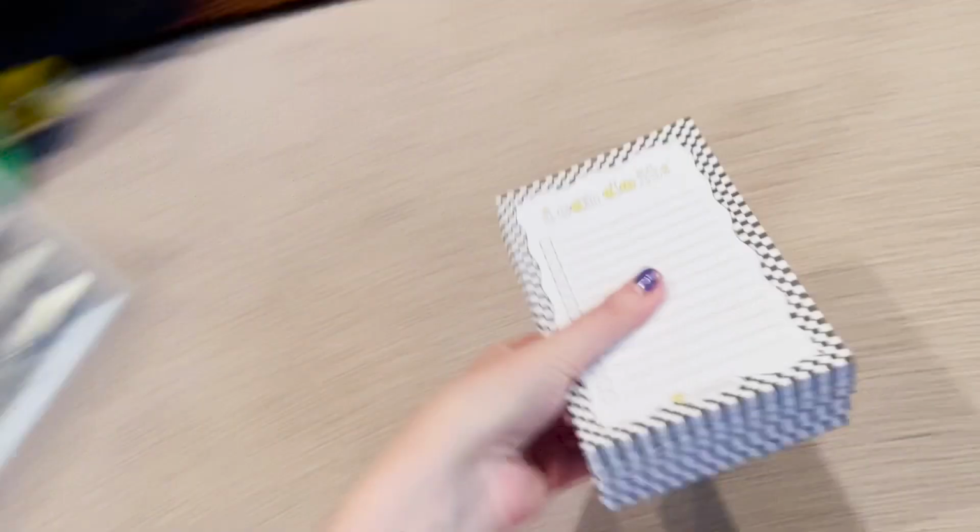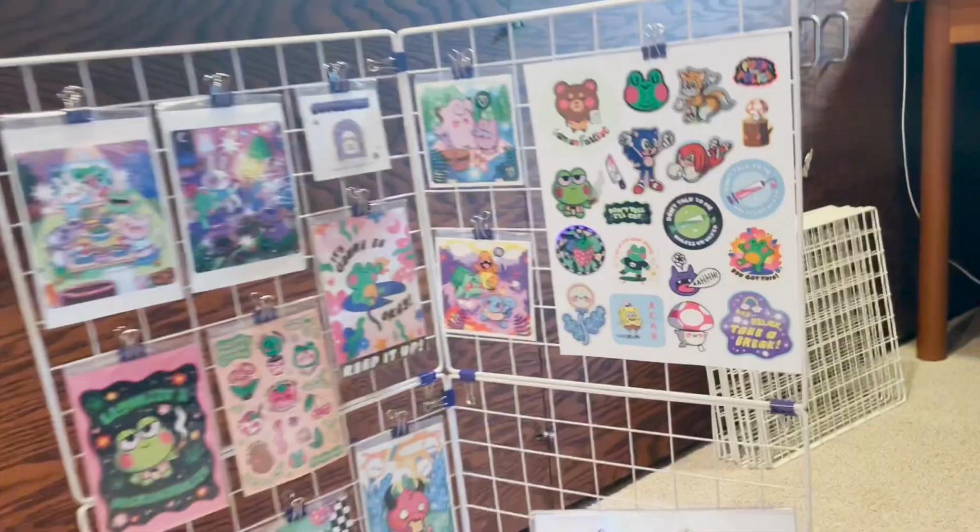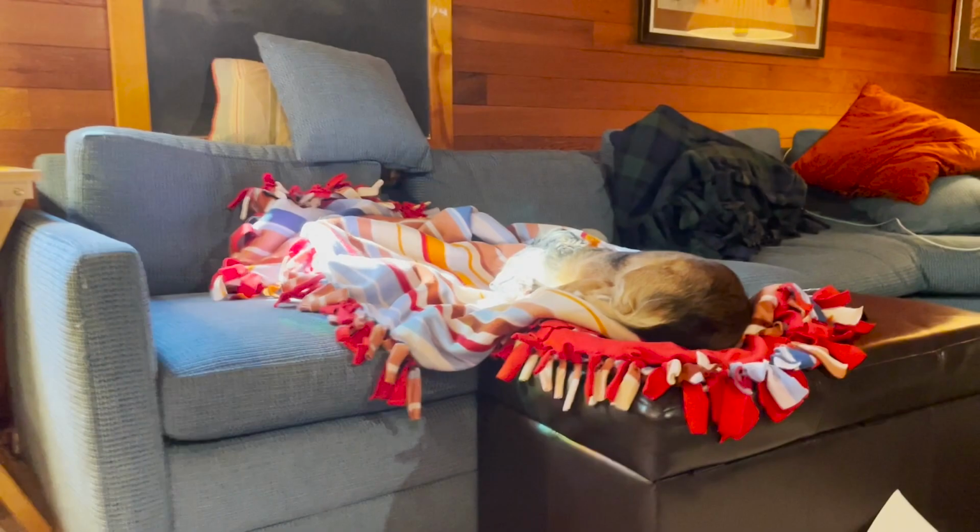Hopefully more of these will be coming in next week. And then I'll have this as like, I don't know if this is storage for me, or I'll also display that and just kind of, what do you want? You want one of these? And then of course I'll bring this because it has all of the stickers in it. Yeah, kind of exciting. I don't know how to find out how big my table is though.